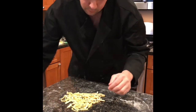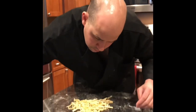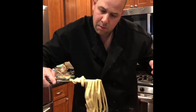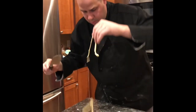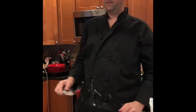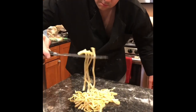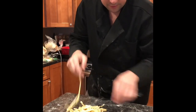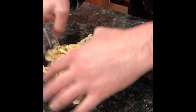There, my friends, I have homemade pasta. As seen on TV, holy sheesh. Fresh. This is where the word fresh came from. Spirit fingers. That, my friend, is one nice dish of pasta.